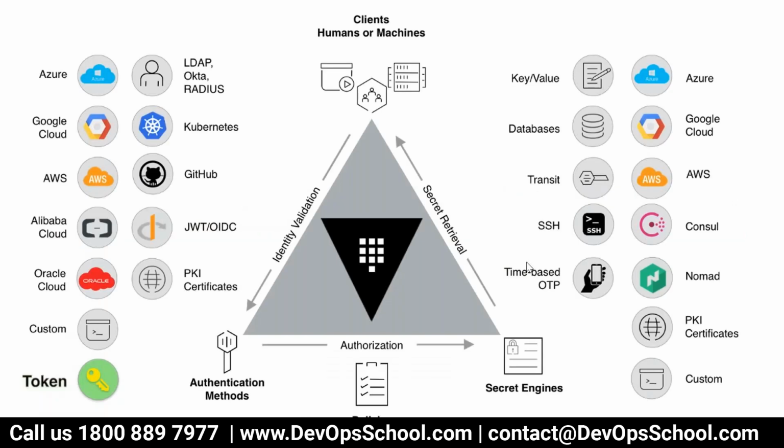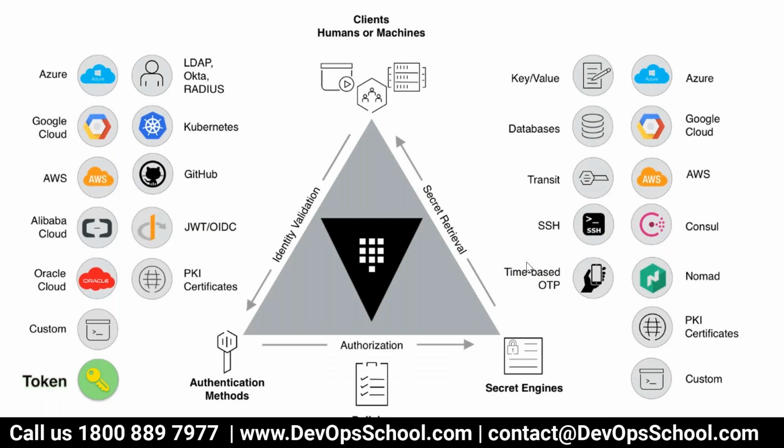Please memorize that. On the left side, if you see, there are so many authentication methods you have. You can set up authentication methods in Vault: Azure, Google Cloud, AWS, GitHub, Kubernetes, LDAP, Okta, Radius, and so many. Okay, so these are the list of authentication methods. Now, which one did I use just 5 minutes before for the demo? I used the token one, which is the built-in authentication method.